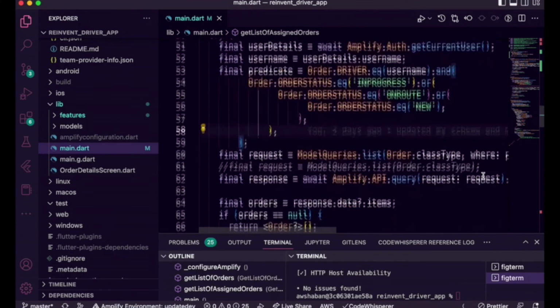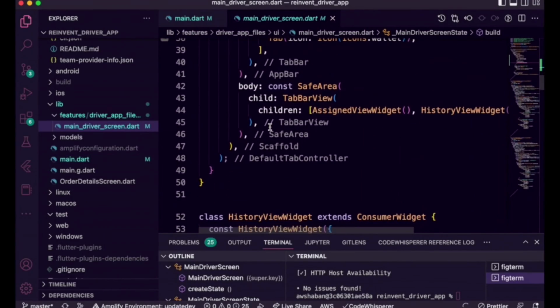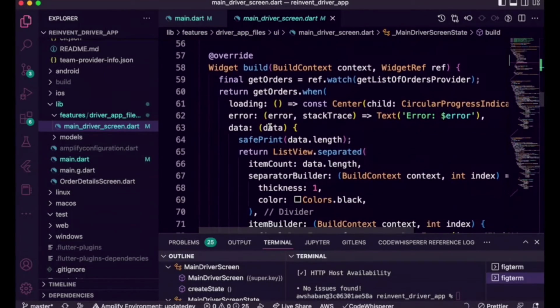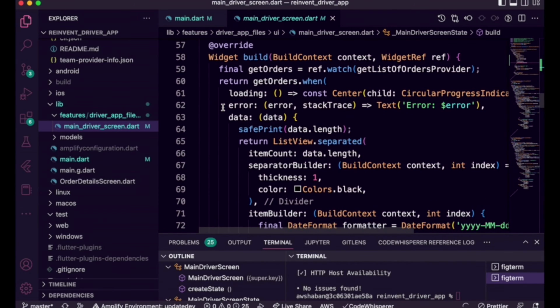And then after I get the results back from these functions, I can then render the results into my widgets and display the experience that I've shown you in the Flutter application.